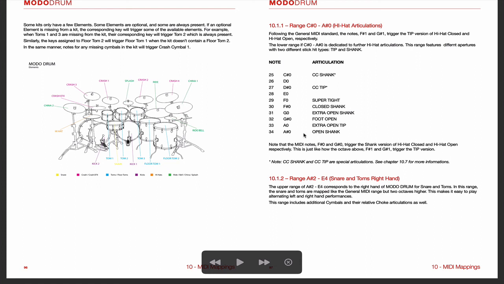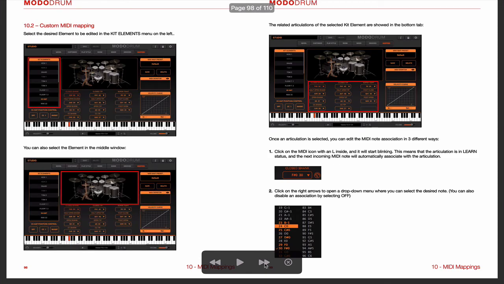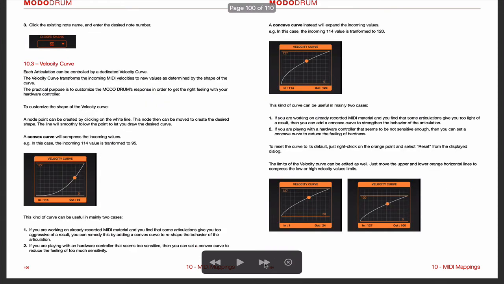I don't know if I'll be changing the articulations and such, but everything is here in case you need to change your setup. Maybe you like your hi-hats next to your toms or something. This is going to help you designate all of that.